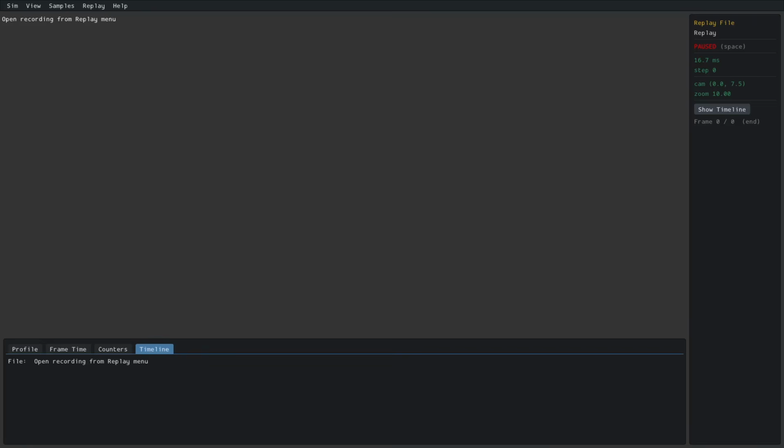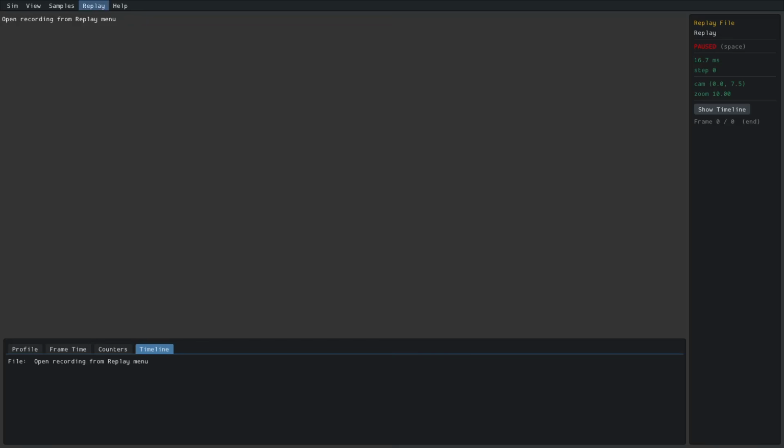It's a replay system. So the idea is in your game, you can start a recording on your world that's simulating your Box2D world. And then sometime later, you would stop the recording. Then you can save that recording to disk.